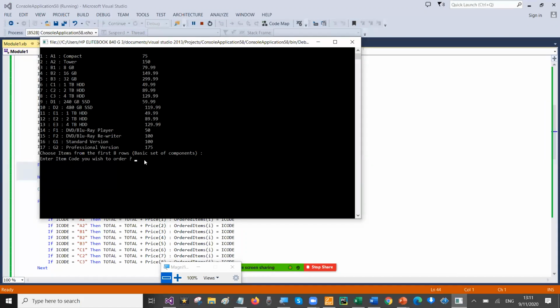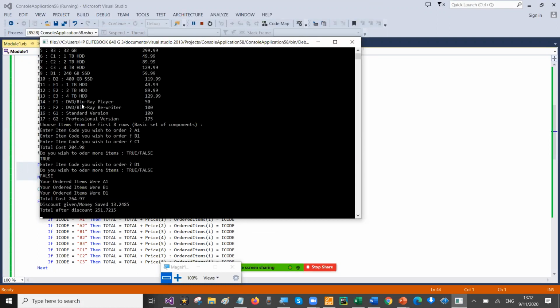So you'll be choosing the basic components A1, B1, and C1. From the first 8 rows, you have chosen 3 components and then it shows you the price. And then it says, do you want to order more additional items? You say, yeah, true. Which one? Suppose D1. If you're ordering D1 from row number 9, we'll automatically pick up the price. And do you want to order more additional items? I say no, false. I don't want more items to be recorded.